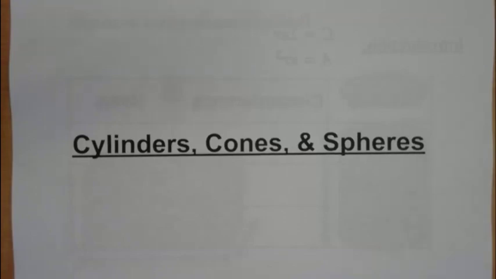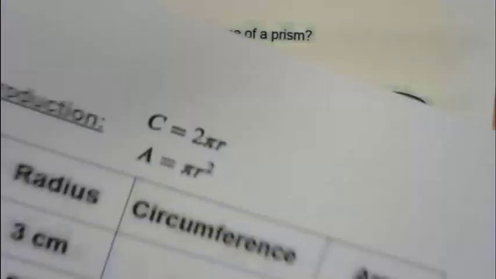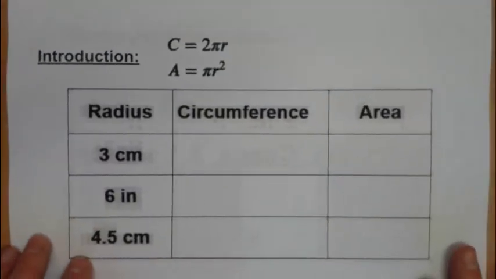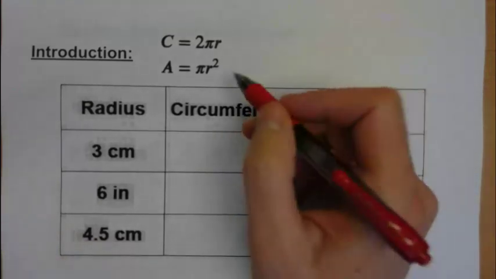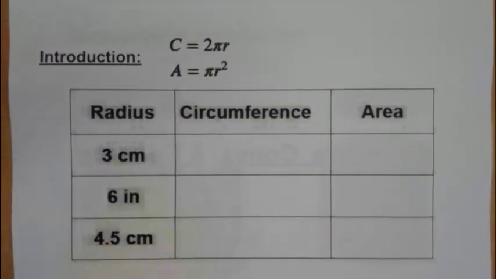The second part of this lesson is on cylinders, cones, and spheres, which are a little less familiar to most people than the prisms are. So to get into that, first we want to remember that circumference and area of circles that you've learned about in the past. Circumference for a circle is 2 pi r, and the area of a circle is pi r squared. In later parts of Math 3, we'll explore really where the circumference formula comes from and why pi is the way it is. So that's something to keep in mind for later this semester.